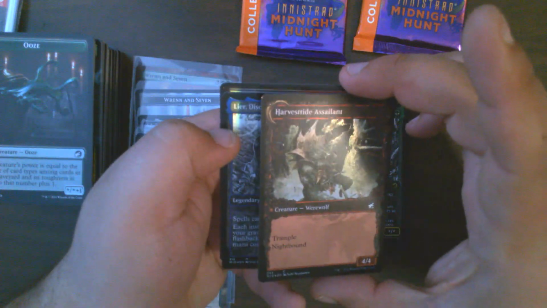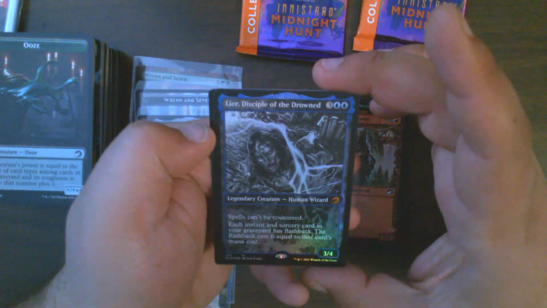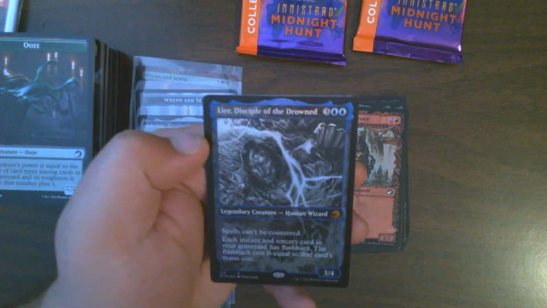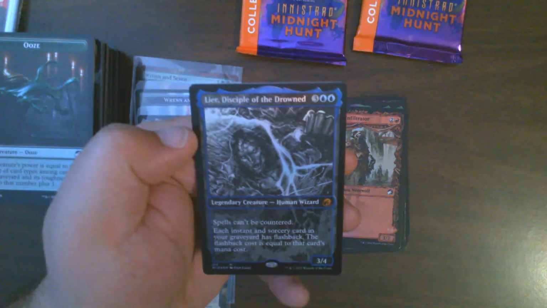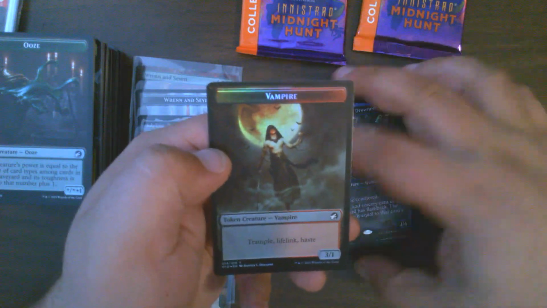Harvesttide Infiltrator, which turns into Harvesttide Assailant. And a Lear, Disciple of the Drowned. Showcase. Very cool. That is our first Lear. And then a Vampire with Trample, Lifelink, and Haste token, of course, and a Zombie Decayed token.